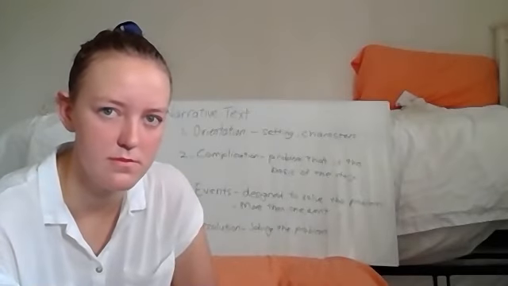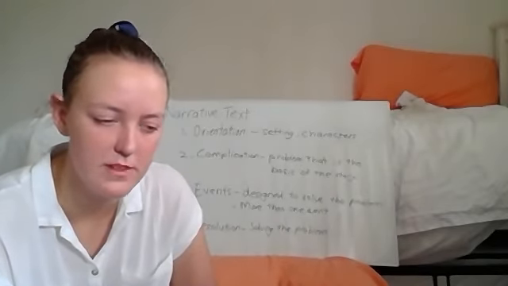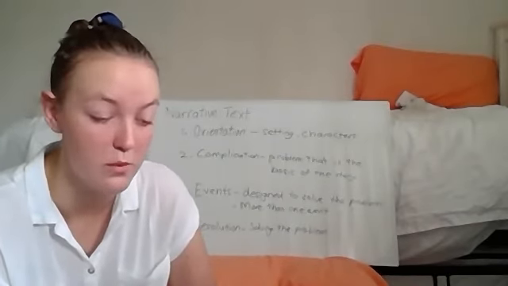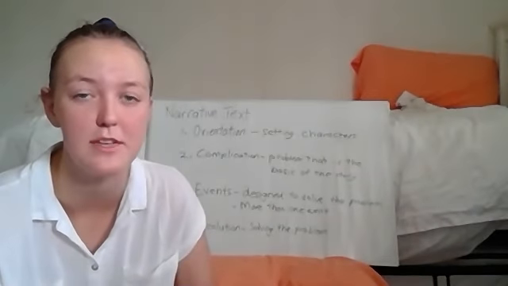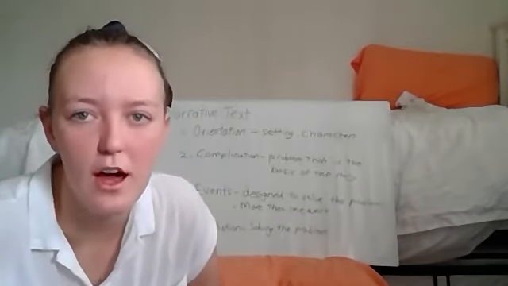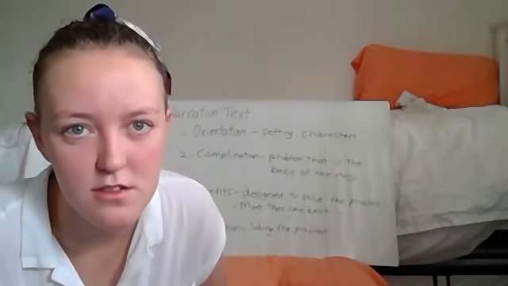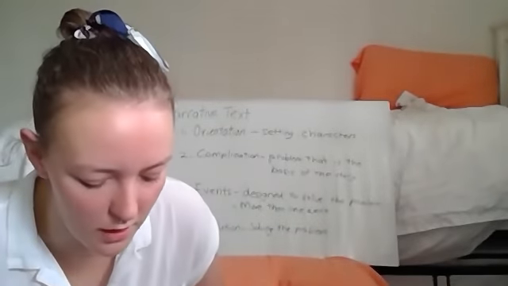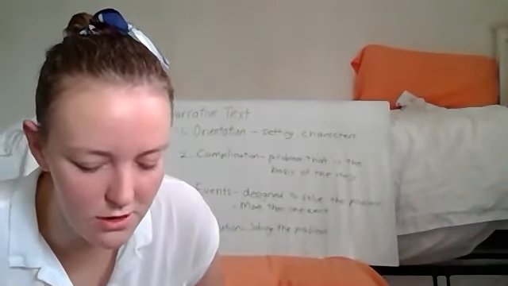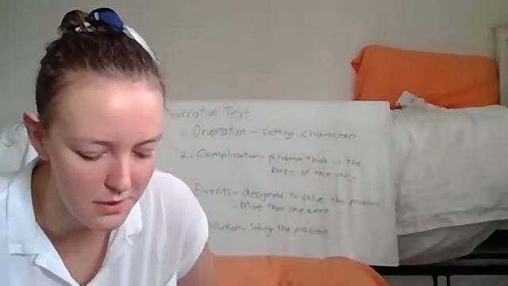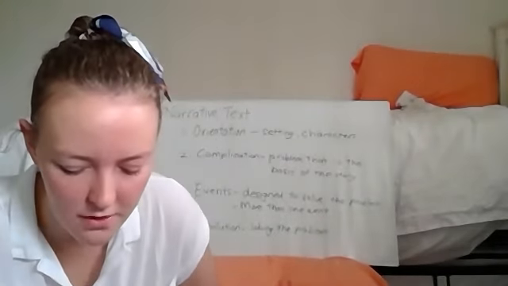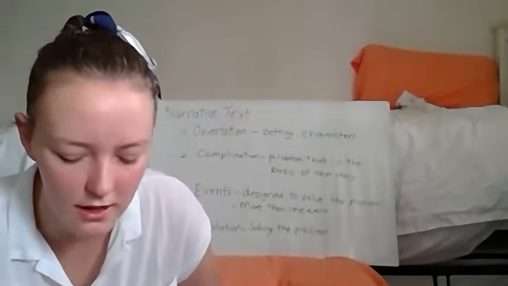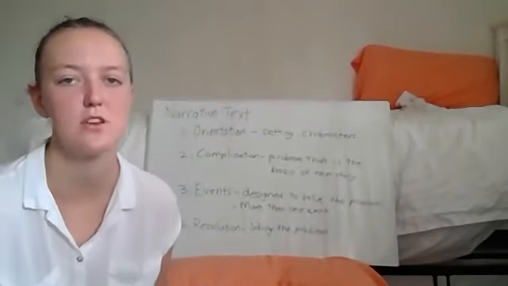So do I just explain what I've written down? Yeah, so explain what the story's about. Or not the story, like what events happened in the story. But are the other ones, Liam and Maddie, are you finished? Yeah. All right. Now Amber, I want you to explain the events that happened in the story. Liam, I want you to explain the orientation. And Maddie, can you explain the complication, okay? And then I'll sum it up with a resolution, okay?